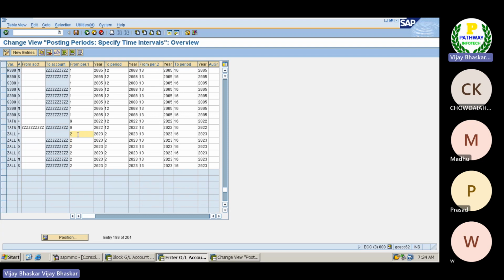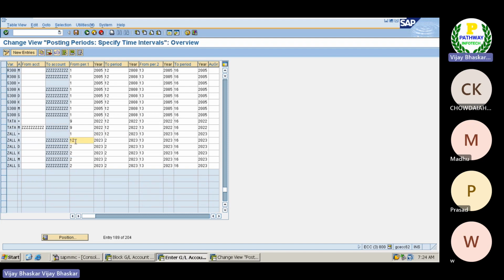In real time the same scenario will happen, because only particular periods will be open, other periods will not be open. For our practice purpose, I will keep open all the periods from 1 to 12.